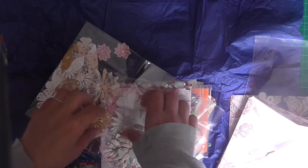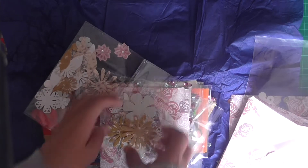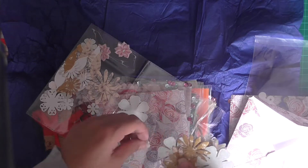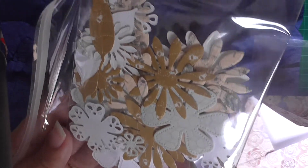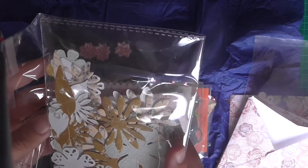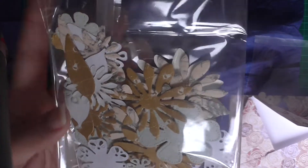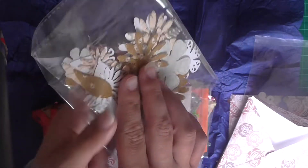She's die cut me quite a few out of each of them as well. Thank you so much, this will be fun to put together. And she's also done me a couple of the leaves too. Absolutely stunning papers - is that the Be Happy papers? I've seen quite a few of them being used but I wouldn't recognise it, because I don't have the Be Happy papers myself. They are just absolutely gorgeous.